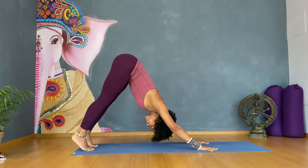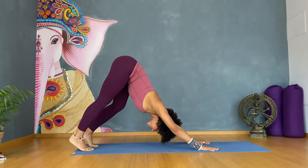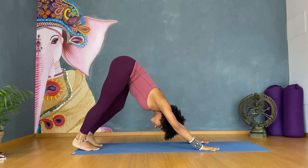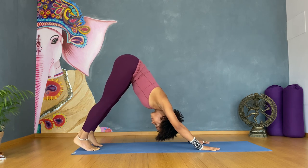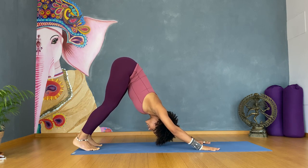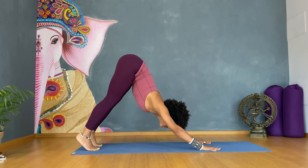Nice. Take some time here to pedal out the legs, get into your body, using the upper and lower half evenly. And if you feel a little bit tight in the hamstrings like I am today, then just soften the knees. Lift your tailbone a little higher, lift your pelvis. And press down through the heels. Nice. From here, let's inhale.